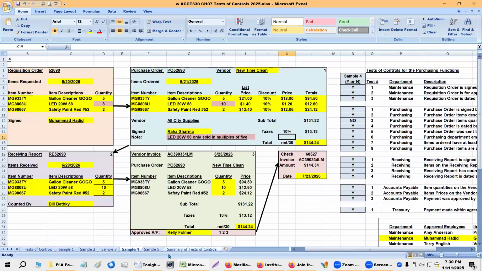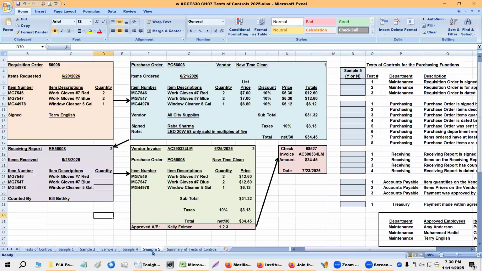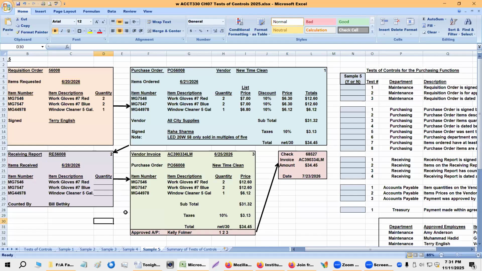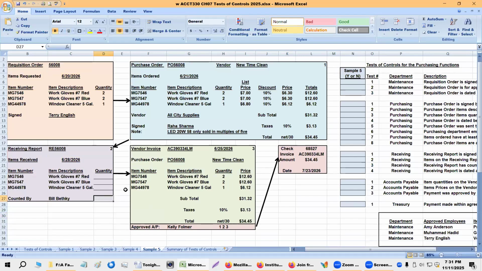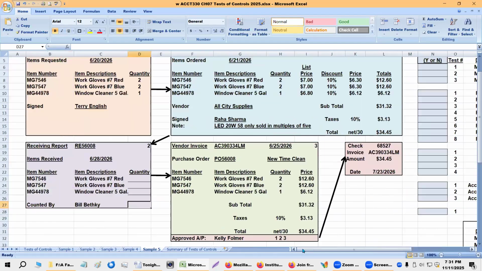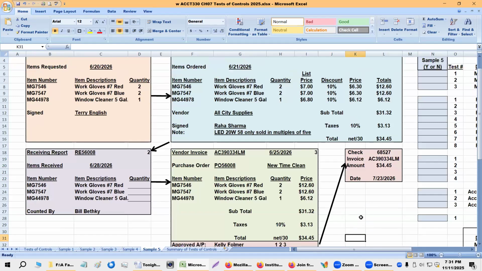Okay, now for the fun one. And by the way, in my auditing, I have found that a lot of times when you find some, it isn't that all of them are messed up. You find one that's really messed up. Just looking at our documents, what do you notice right away? Which one of these documents is kind of unusual?